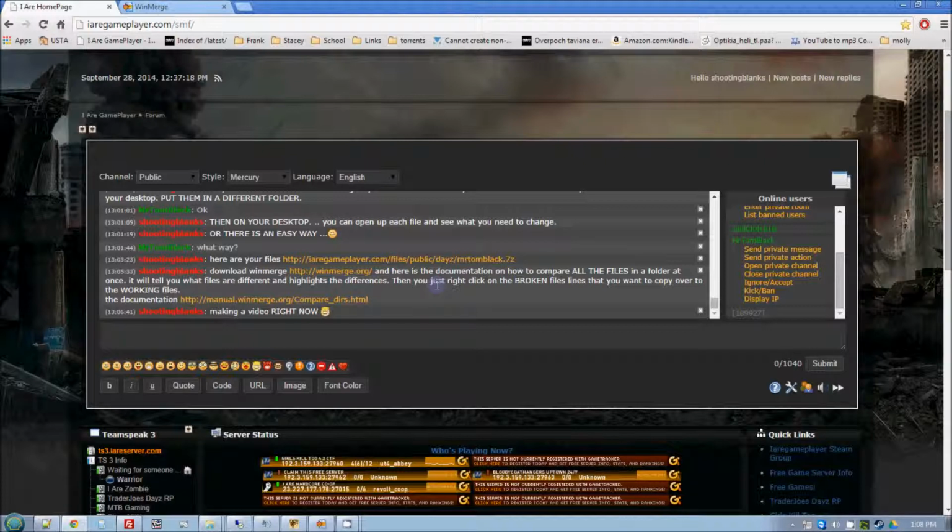differences in files. And this is useful if you've made some changes to your files and suddenly your server stops working. So the only solution is to reinstall and start from scratch. Well, using WinMerge, you can easily get back to where you were, and it'll show you where you've made an error probably.